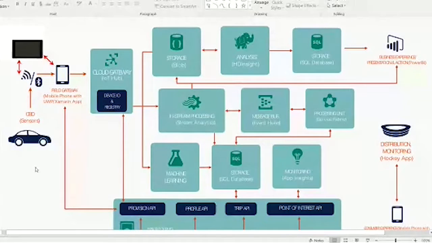First of all, the first part of the architecture is the car, because we start getting our information from our car, where we have the OBD sensor and dongle. That is connected, as you see, with Wi-Fi or Bluetooth to our gateway, that is usually a mobile phone, a smartphone.